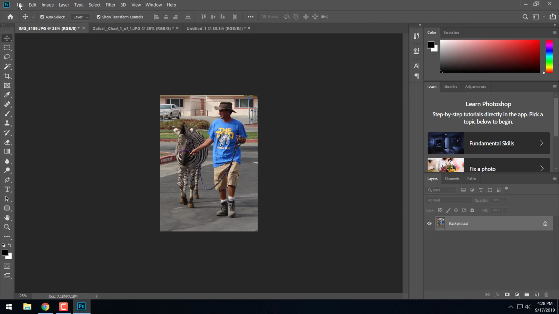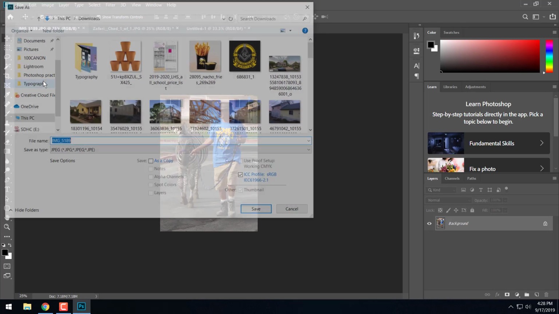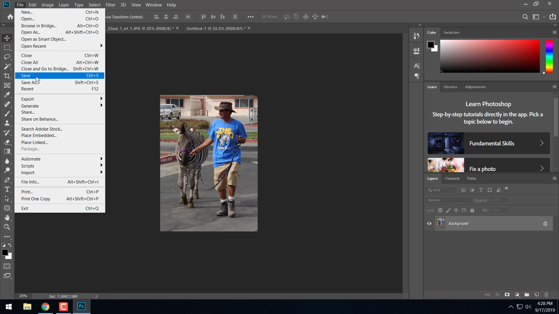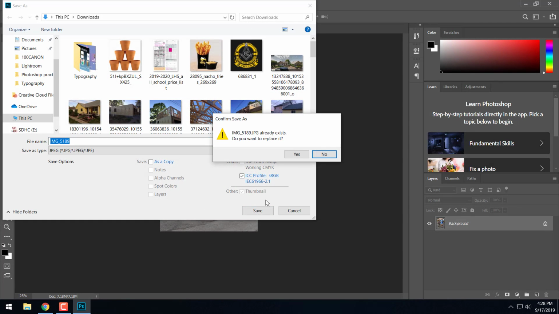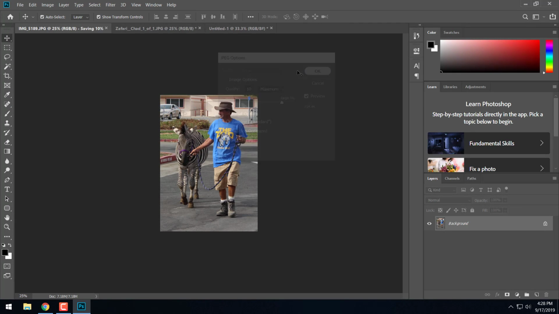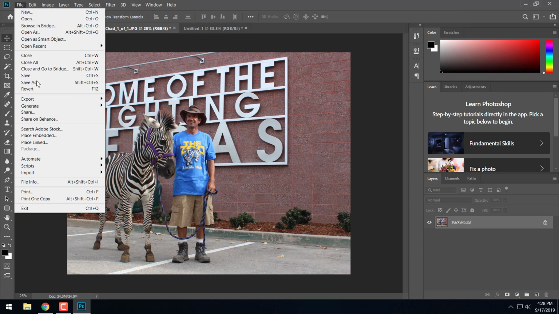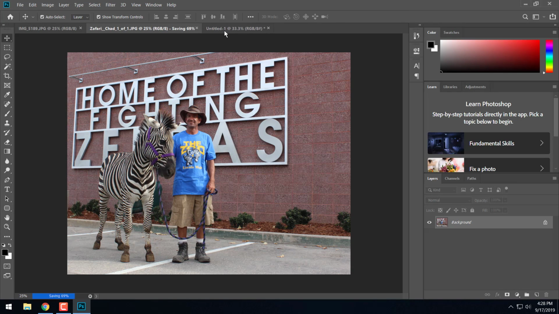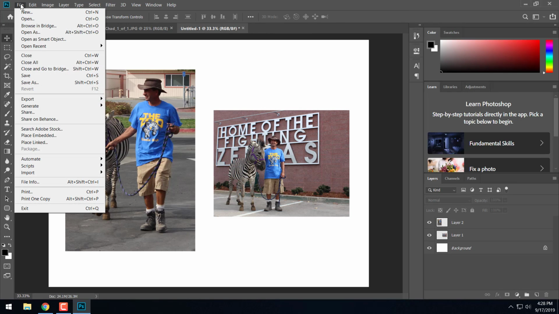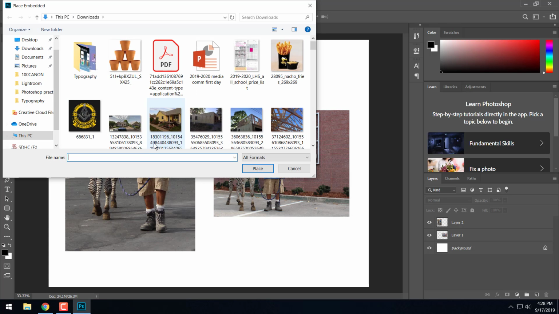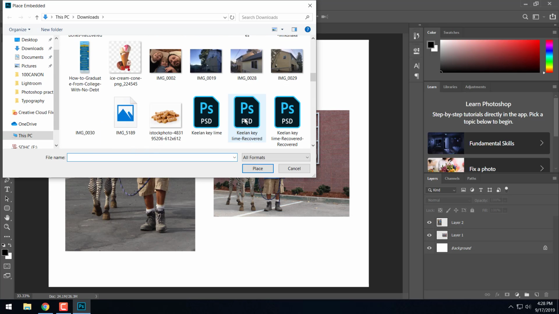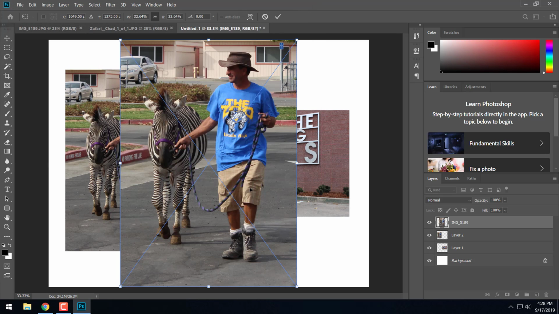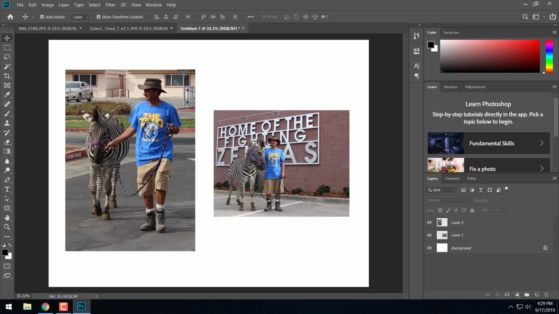Another way you could do it is you could just go ahead and go File, Save As, save it as a JPEG. So actually, I'll go ahead and go Save As. I'll just go ahead and save it just the same names that it already had. Right? And then just like we did before, if we wanted to get them in here, we'd go File, Place Embedded, and then we'd go find those images. There's the first one and hit Place, right? So 2 different ways to do it. I find dragging it's easier.